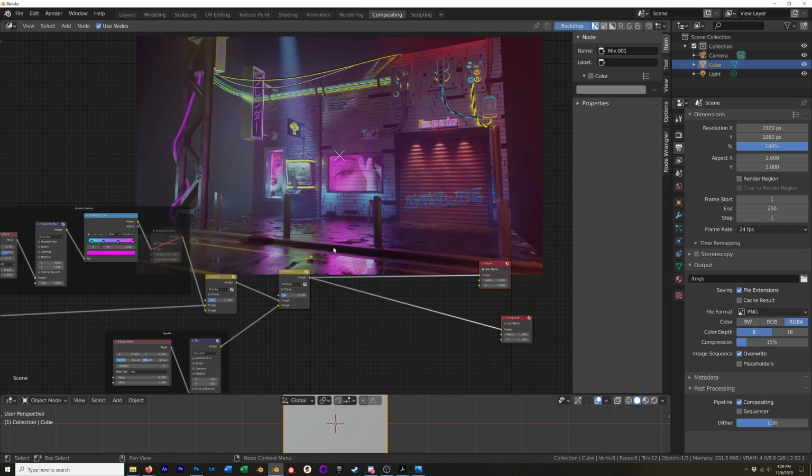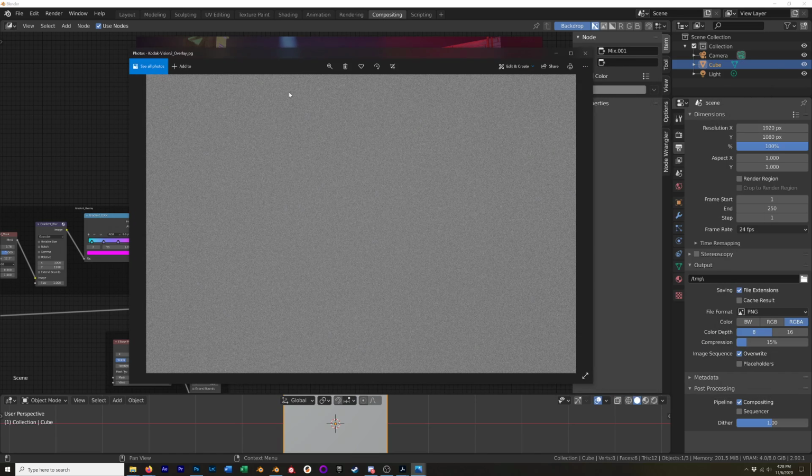And like I said, you can use masks and mixing and combining things to really get more detail here. But what I'm going to do is add in film grain. I downloaded this already. I just did a Google search for film grain, and we'll see it here in a second. I just got to navigate to my textures folder. Okay, so here's what the film grain looks like, and this is film grain from Kodak Vision 2 film stock. It's a very specific film grain.